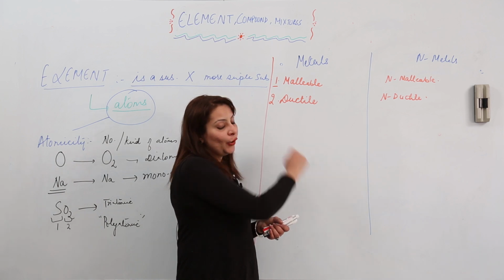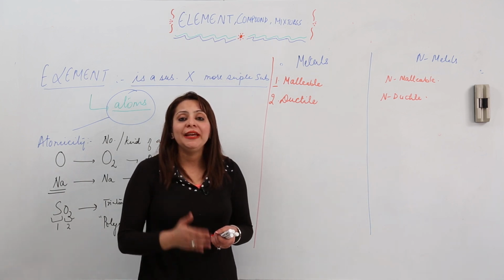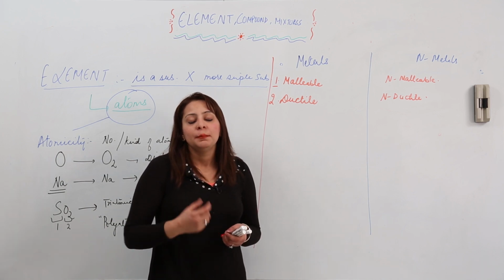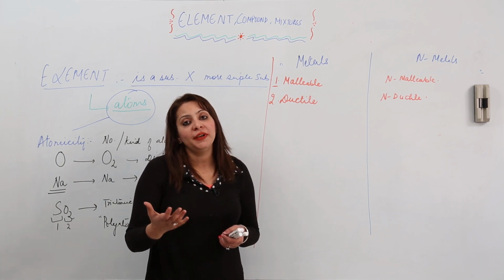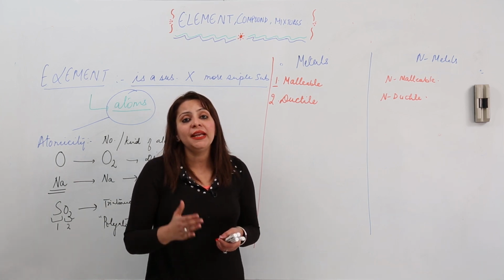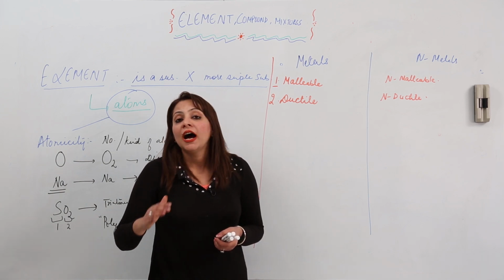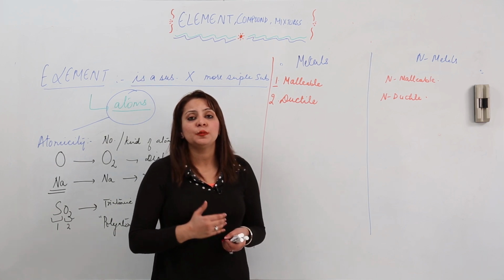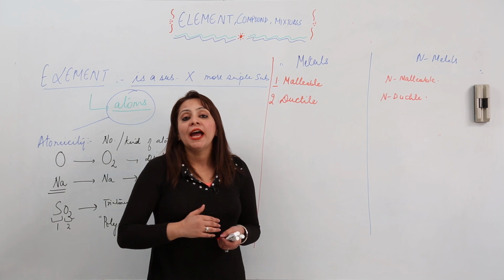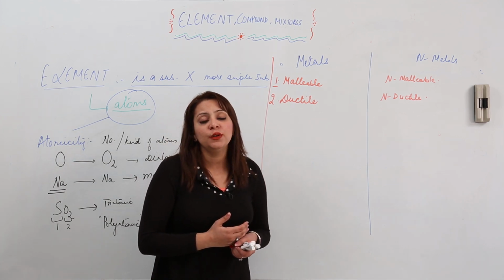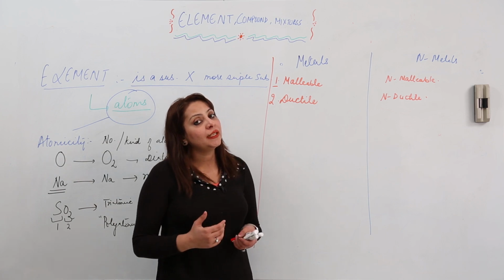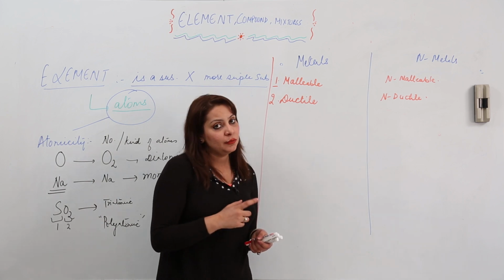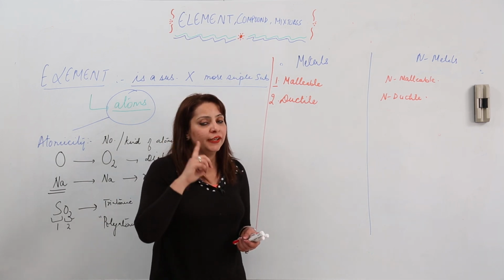So coming to the point, what do we mean by ductility? It means drawing metal or any substance. It is not particularly metal, because ductility is a property that refers to beating a substance into thin wires, again by hammering. So when any substance can be beaten into thin wires by hammering, it is said to be ductile, and when any substance cannot be beaten into thin wires by hammering, it is called non-ductile. And as far as the property is concerned, we have seen metals are ductile. That means they can be beaten into, I have used the wrong word.